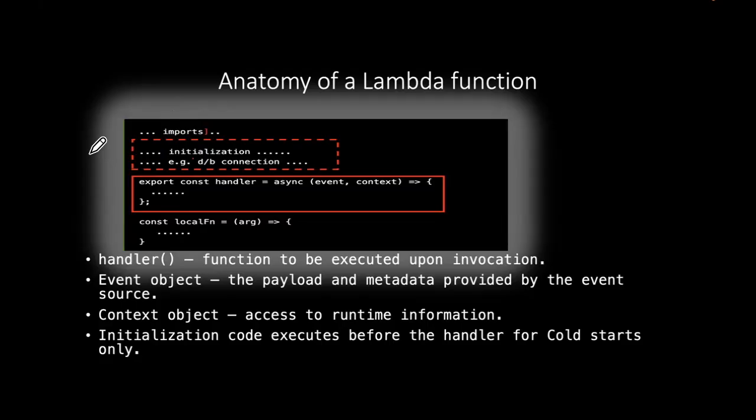If there's a third event that occurs shortly after the second one, and by shortly I simply mean the Lambda service hasn't decided to throw away the micro VM that's hosting this code here, then for the third event, same idea. It skips over the initialization code and just runs the handler code. So there are two execution flows that can happen. One is it first runs the initialization code, and then the handler. The second sequence is it only runs the handler.